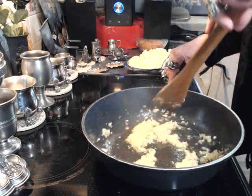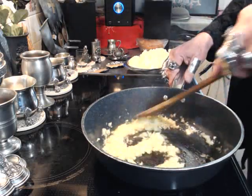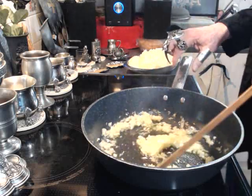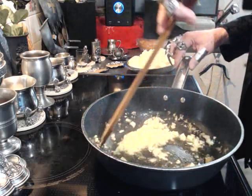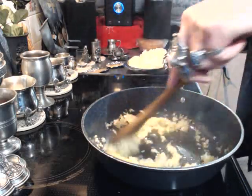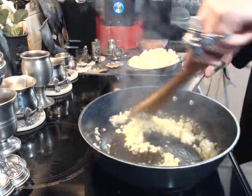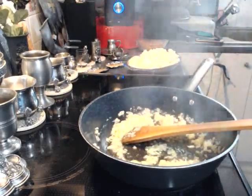Πόσο συχνά μαγειρεύουμε λάχανο. Τόσο από λαχανόριζο, δεν έχουμε τίποτα άλλο στην κουζίνα με λάχανο, εκτός από καμιά σαλάτα. But this is a very very nice dish with cabbage. And my personal touch is I've added sweet potato and some other things that I will tell you in a minute. So for the first thing we do, saute the onions and the garlic. I have to lower the heat a little bit.